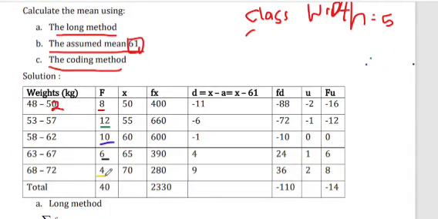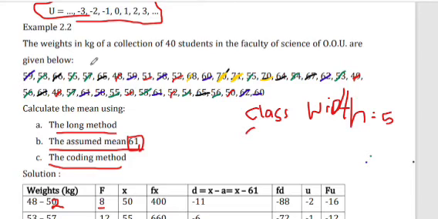First of all, I think I omitted something from the beginning. The class width they used is 5. Sometimes they give you the class interval that you are going to use. But if they don't give you the class interval, you can use a class interval of 10 or a class interval of 5, like they did here, because the values are not too many. They are just 40 values. So you can use a class interval of 10. And since I've done that, let me erase all of this color and show you how you get the class interval in case you are not given the class interval.